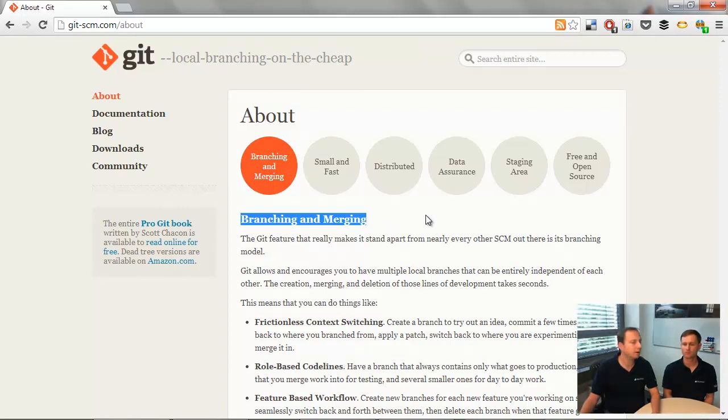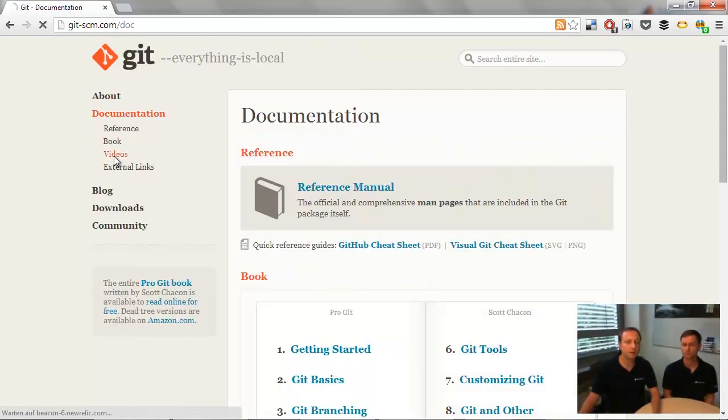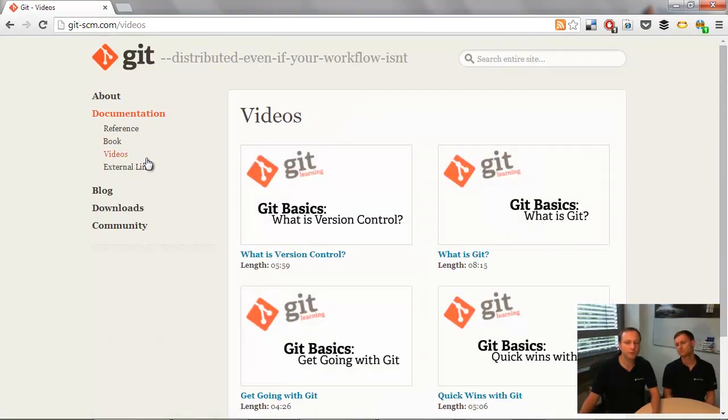If you want to learn how to use Git, then I recommend you go to the documentation section on their webpage and start with the 4 introductory videos. By the length, you see it roughly is 4 to 8 minutes per video. So after about 20 minutes, you're not really proficient, but you know how to deal with the very basic Git concepts.